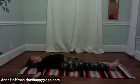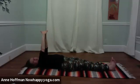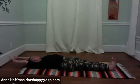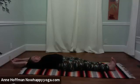Draw the legs together. Draw the arms up and interlace the fingers. Press the palms towards the sky. Consolidate the legs, tailbone lengthens towards the heels as we draw the arms over. Everything hugs towards the midline and then spreads long. And hand and foot direction. We'll take the arms up.